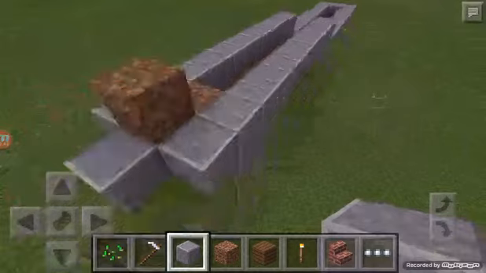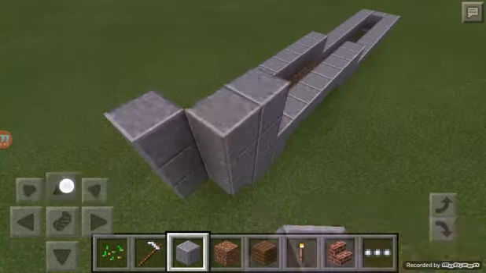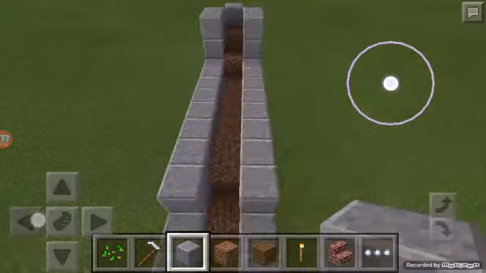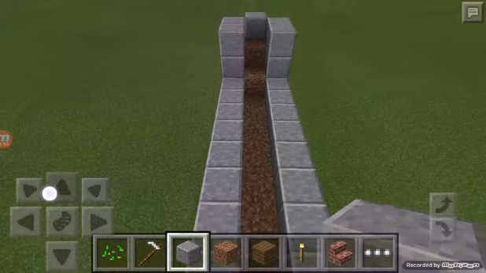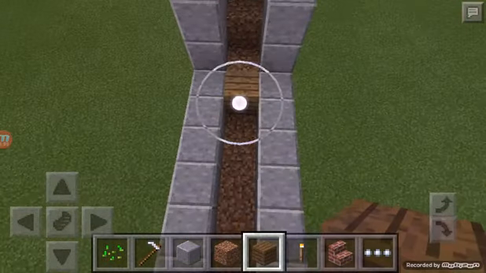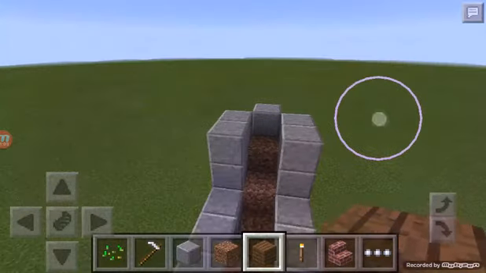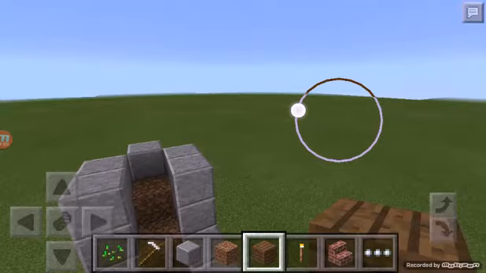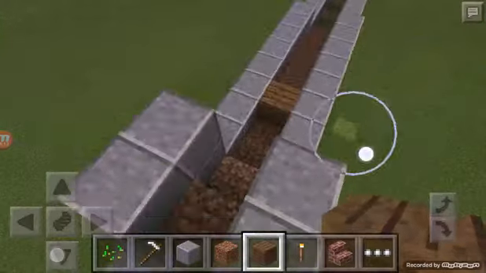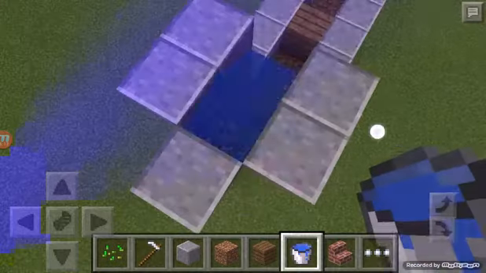Now that you're done like that, this is what you need to do. You want to put whatever block, place it right here, I guess. I could make a redstone tutorial, but right now I don't have the 0.13. I used to, but I deleted it. So you want to put the water. Yeah, like that. Now, all you need to do is this. Just farm all of them.